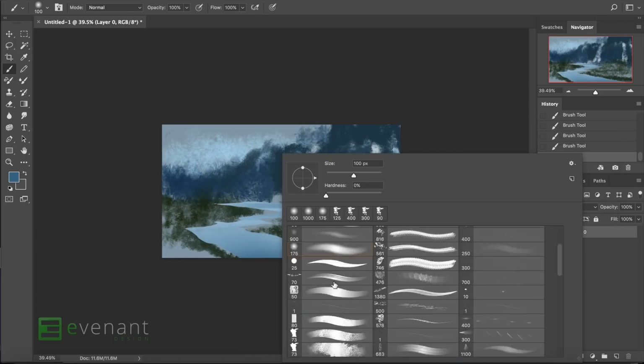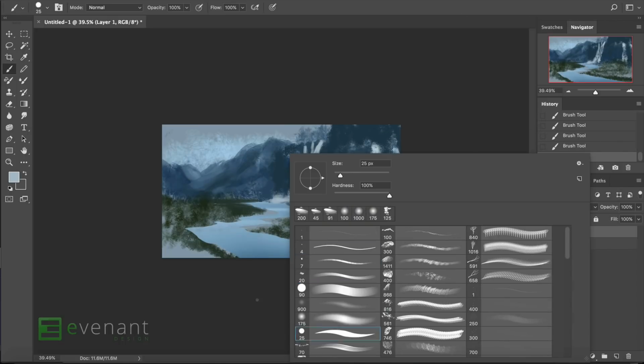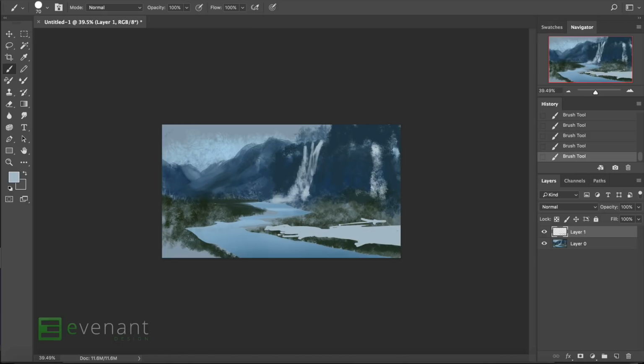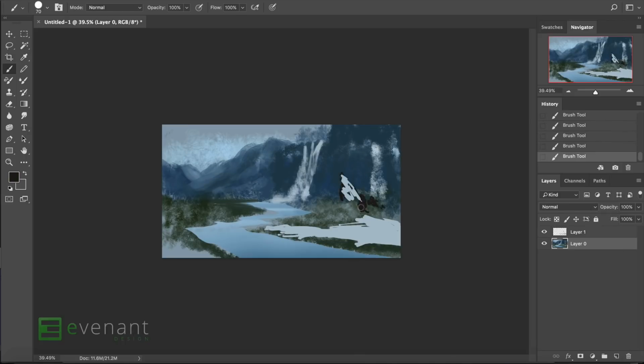I'm going to make a tutorial soon on how to paint snow and get it realistic. But this is more of a speed painting. I'm outlining all the major elements right now, like where the waterfall will be, and just getting a feel for it. Here I'm adding in the snow on a new layer, just to give it something different. Most people don't really paint that much snow, and I think it's a pretty cool subject to explore.